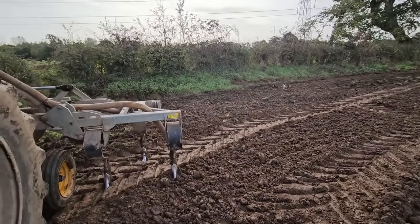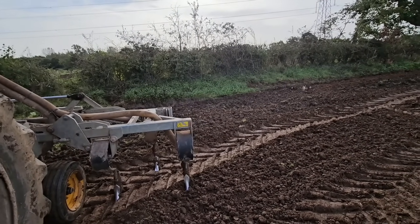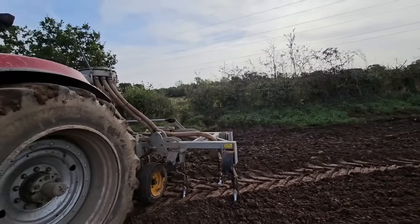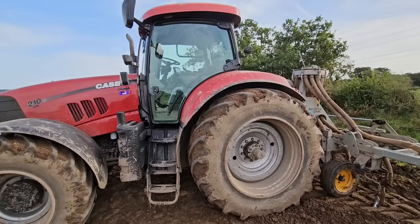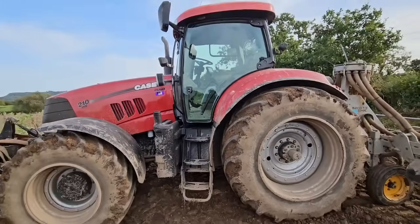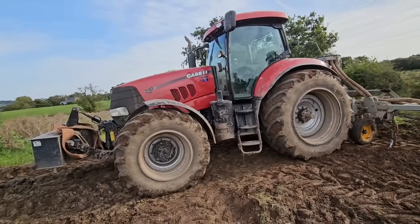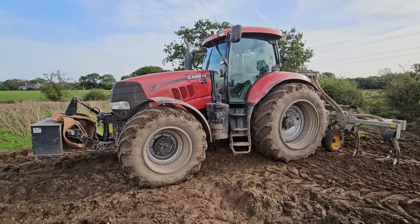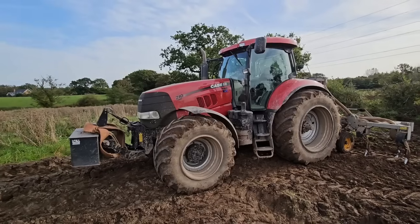I've now got my tractor out, the 5 meter cultivator ripping up headlands. But it's not the Massey. So yeah, well, basically I need to upgrade to a bigger tractor.